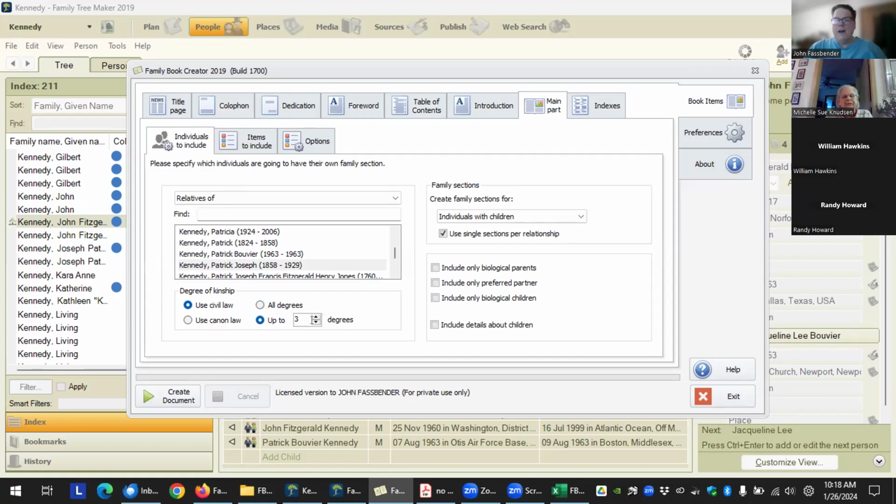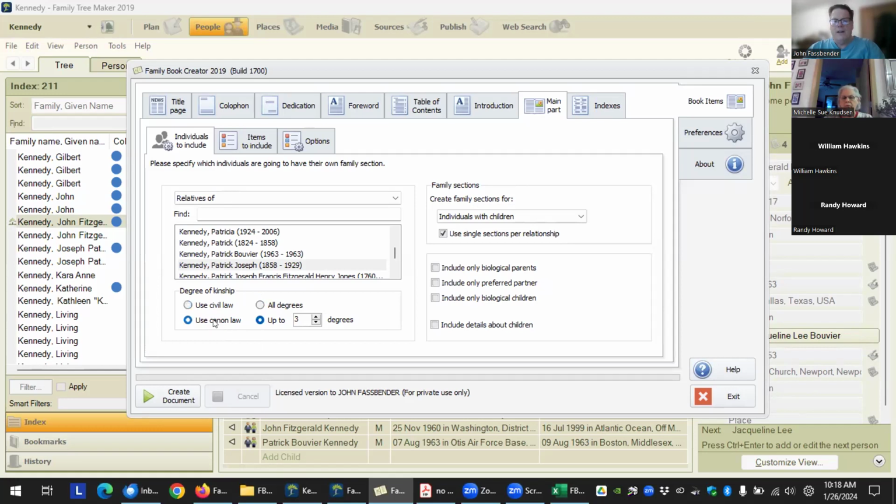Now, if you say, I only want 3 degrees, with civil law it's not going to pick that many people because it's only going to be people that are like 3 steps away from you. So it'd grab your grandparents, but it probably wouldn't grab any of your great aunts or uncles. And it probably wouldn't even grab your first cousins because that would be 4 steps.